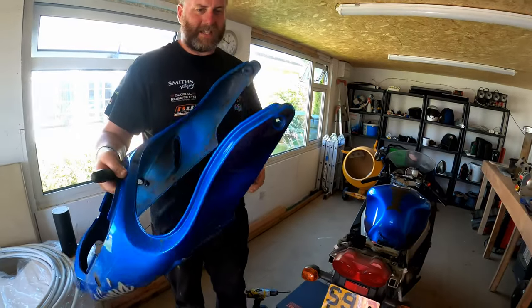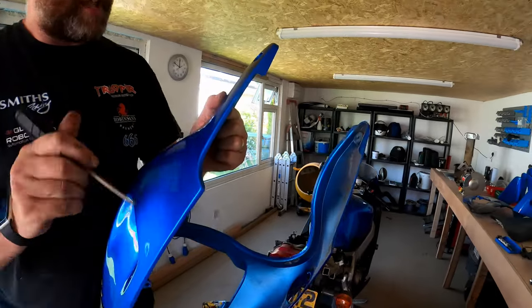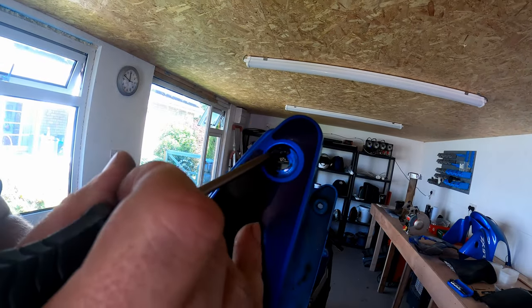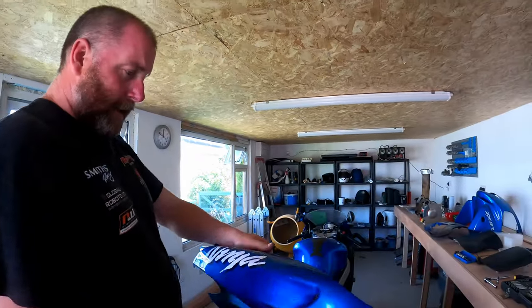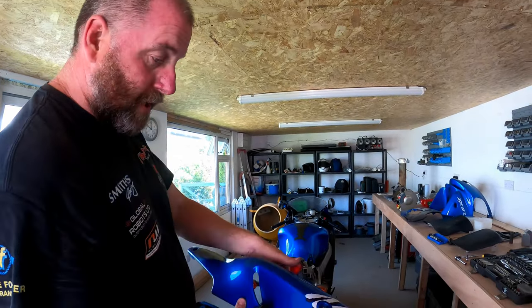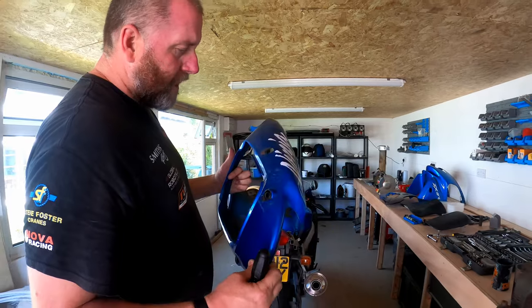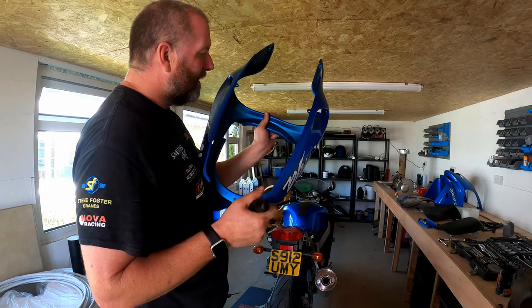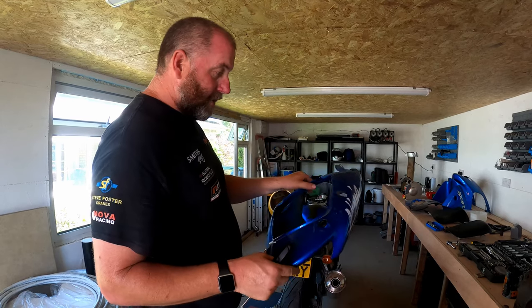And there we are. That is the front fairing removed, and as you can see in there, where I have drilled the head of the bolt out, it has melted the plastic ever so slightly, but I could dress that up when we come to painting it. Of the whole bike, the seat unit is actually not in terrible condition. Considering how bad the rest of the bike is, this is actually pretty decent. So I'll stick this on the shelf out of the way, and I'll take the rubber bands out and the screws that held the lock in place, I'll put them in the tub with the rest of it. Get this on the shelf and then we'll move on.